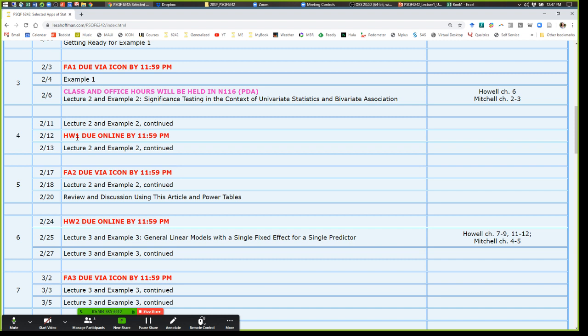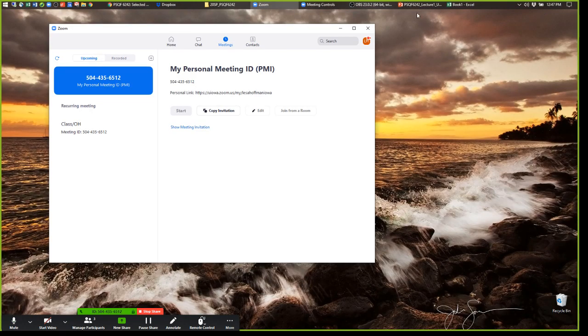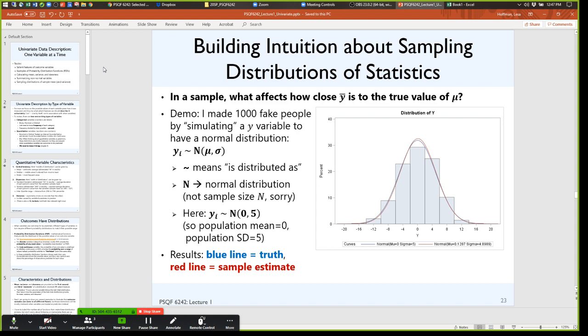So we have a little bit left of lecture 1 to do today, and then we can fight with your software. Yay! Yeah, I know. I wish there were an easier way, but at least you don't have to pay, right? That's the thing. Learning how to navigate networks and things like that is a valuable skill, even without the context of statistics. So hopefully this will not be for naught.